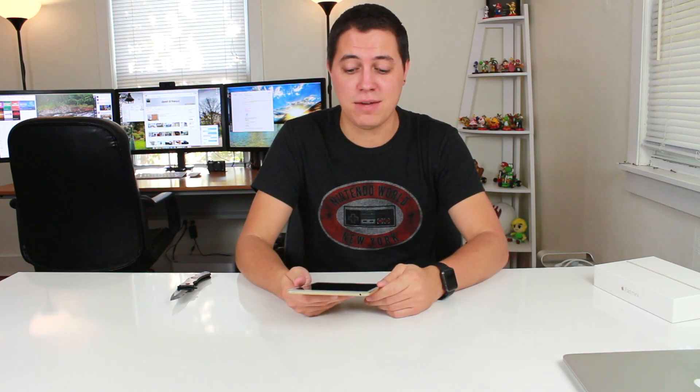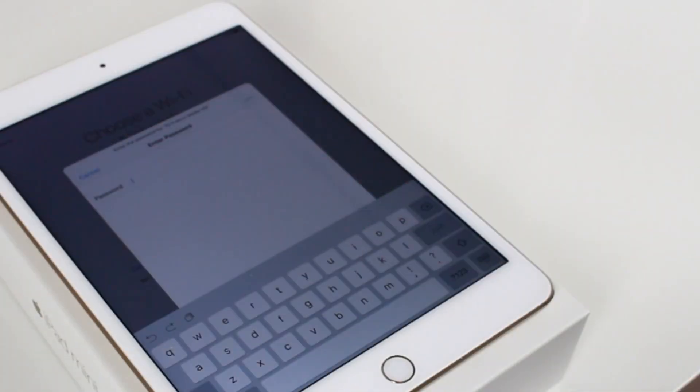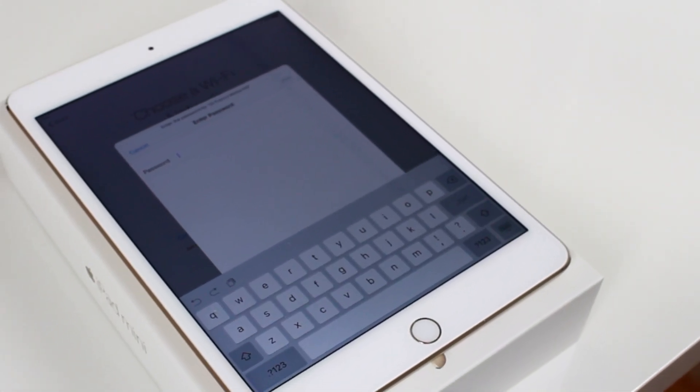Oh, that's nice, that's really nice. And there it is — the iPad mini 4. It's so nice to have an iPad in my life again. This past week or so without my iPad mini just hasn't been the same, because I am so used to having my iPad mini next to me in bed — as awkward as that sounds — just to check email and social media, since my iPhone charges in a different room.